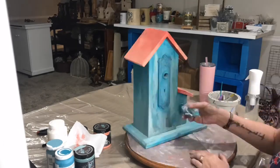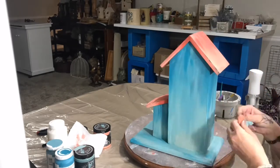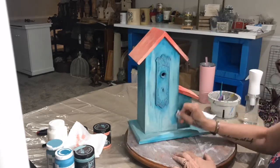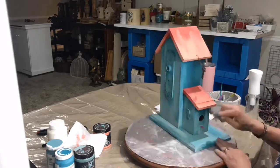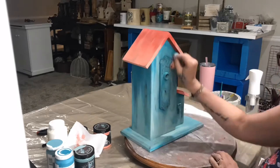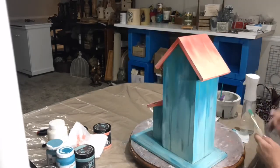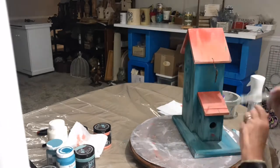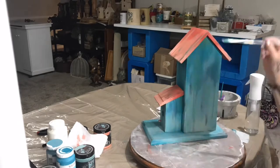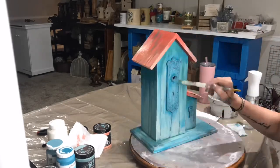I'm doing a little wet distressing. That chalk paint is just wonderful for being able to use even a baby wipe or a paper towel that's a little wet and just kind of damp. And you go around and get the edges where you would think there'd be some wear from the time alone. And then here I'm using the mister bottle a little heavier to get some water drips and adding some deeper tones as we go.